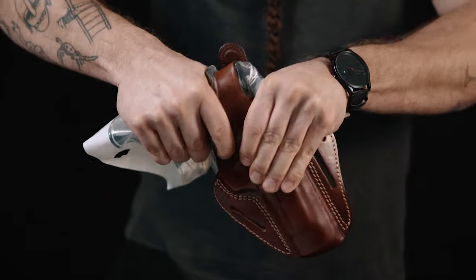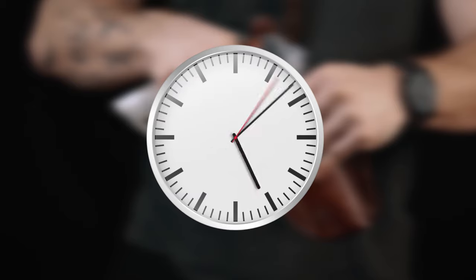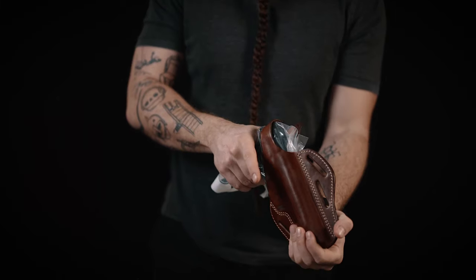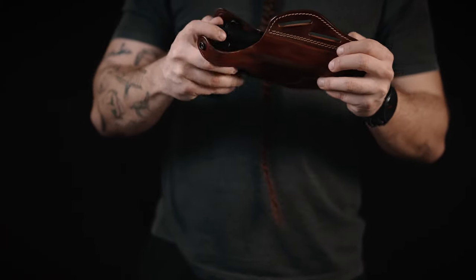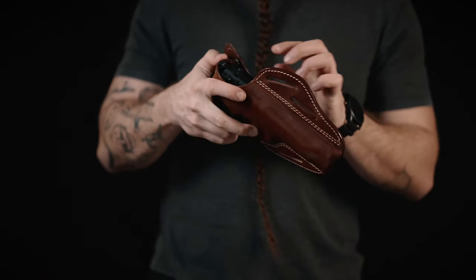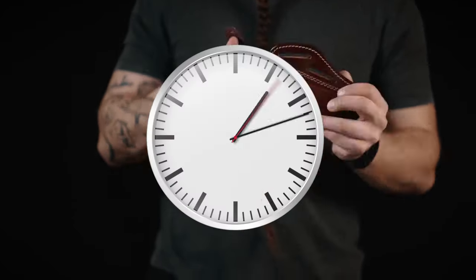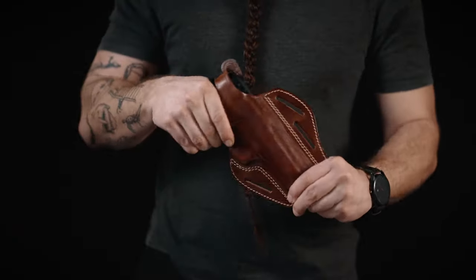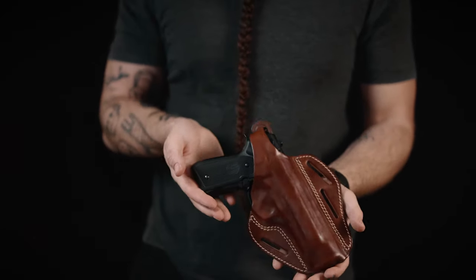Twist and turn the firearm in the holster a couple of times. Let the gun sit in the bag overnight. Draw it from the holster and remove the plastic bag. Now you should notice a change in the leather, and your gun should fit in more precisely. If it's still hard to holster the weapon, repeat this process. It's important to know that there should be some sort of retention, so don't overdo the process.